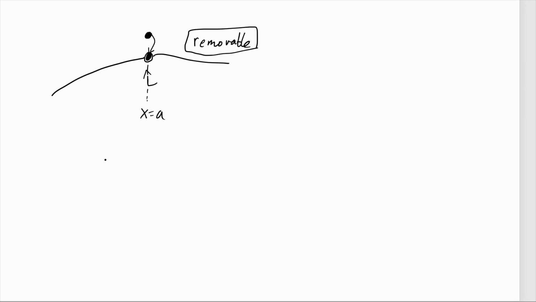Now, for a function, we could also have something like this. Maybe we come up and then you might see, what's this? This looks like a jump, right? We call that a jump discontinuity. But people might call this a jump discontinuity even in the case where what we're looking at is just a hole. They might even call that a jump.